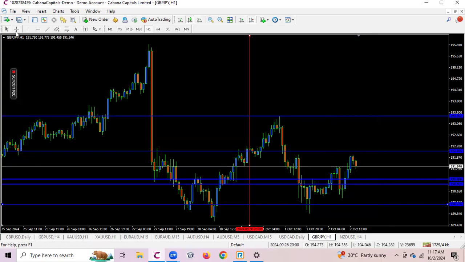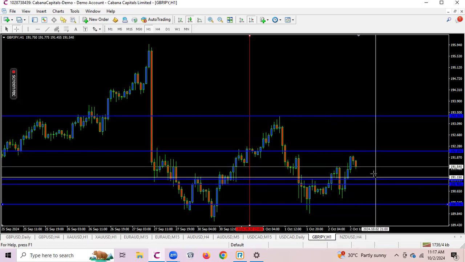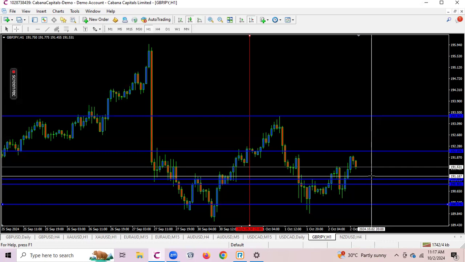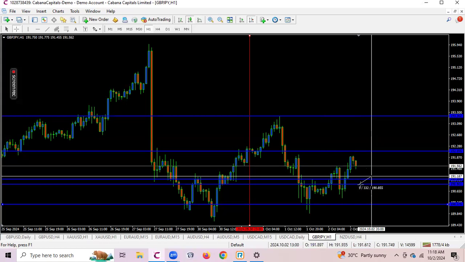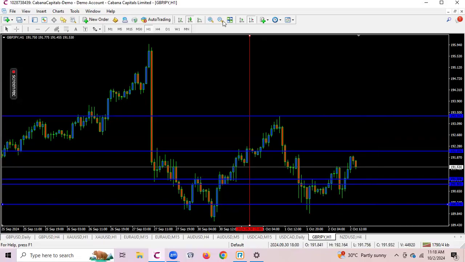But if you wait for price to pull back and fill this gap, let's assume the next candle closes above this high, and you decide to buy from there, you are setting your stop loss here, which is 77 pips. That I think is better. 77 pips is okay for GJ, and your TP is at this level. That's about 1 to 3 reward, which is very okay. So I would suggest you wait for price to pull back, fill this gap before you go bullish on GJ. I hope that is clear.